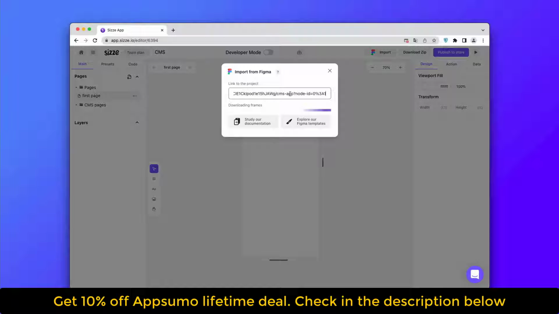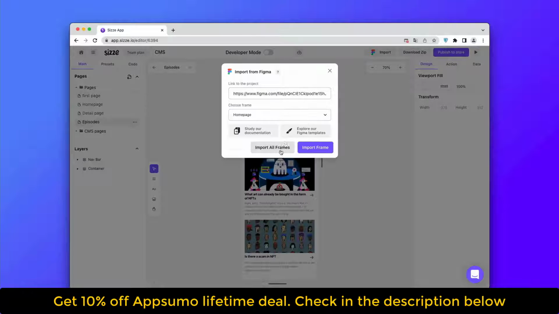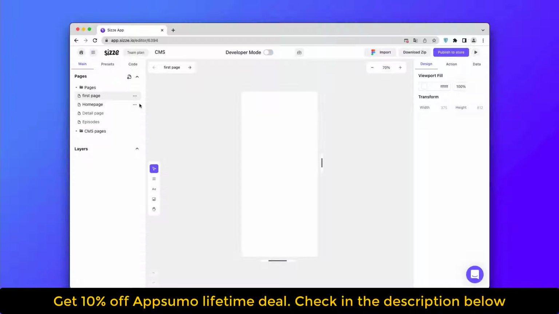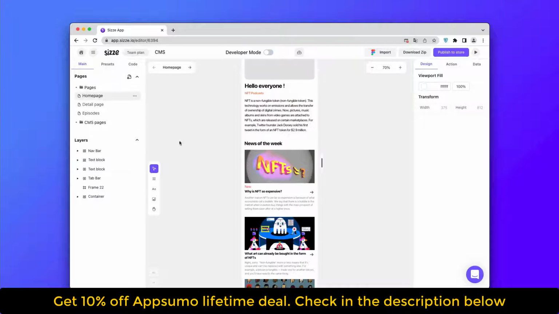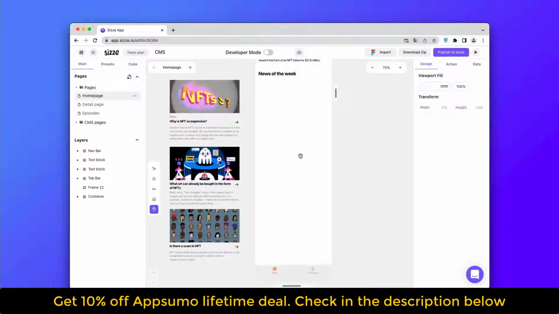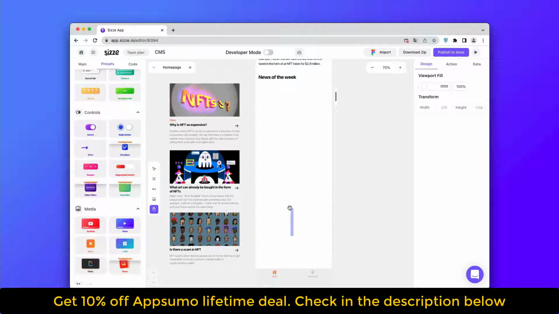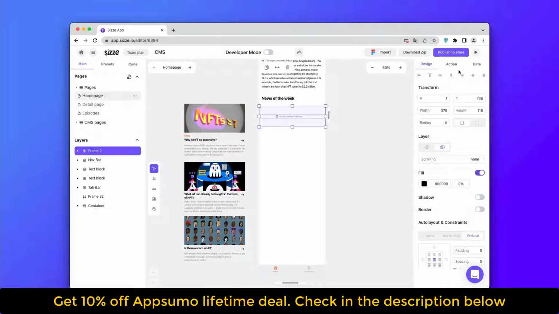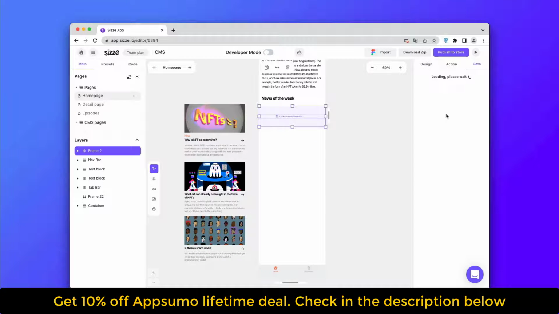First, we need to make sure that our layout is stretchable. Copy the layout from the Figma and paste it into the Sizze editor. Delete the first page. Next, push the cards you'll be working with to the side. Go to the presets, select the CMS preset, and go to the data. Then click on the Create Collection and connect the table.